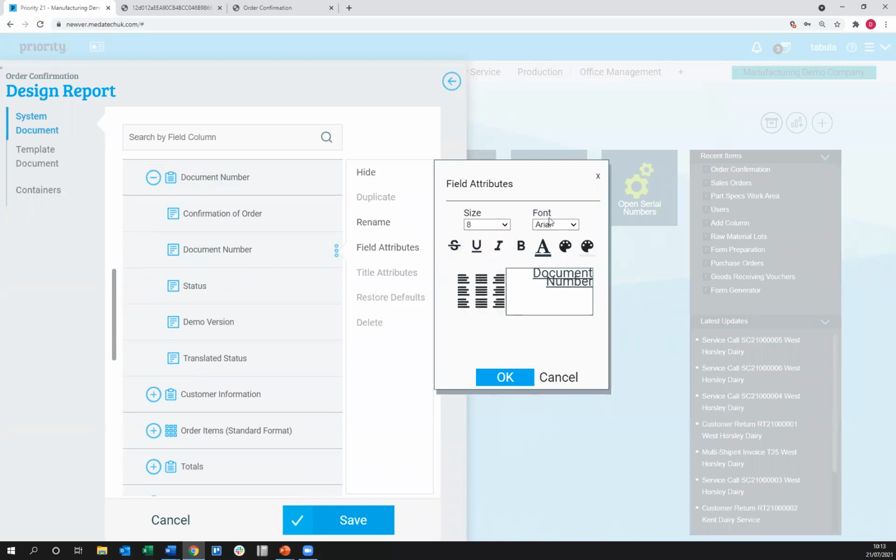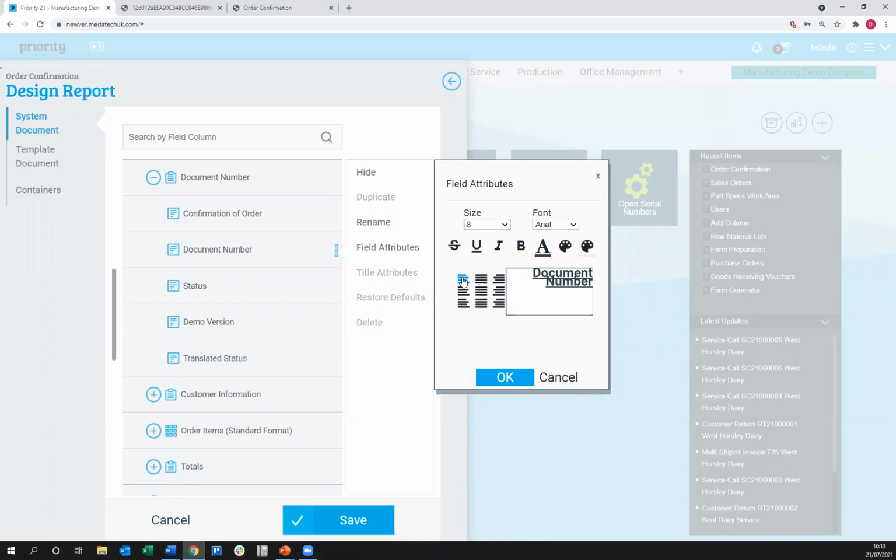You can also change the font. You can have it dashed through. You can have it underlined or not underlined. I'm going to keep it underlined. You can select italics. You can bold it, which we are going to do. Let's do that. And in a minute, we'll look at colors.